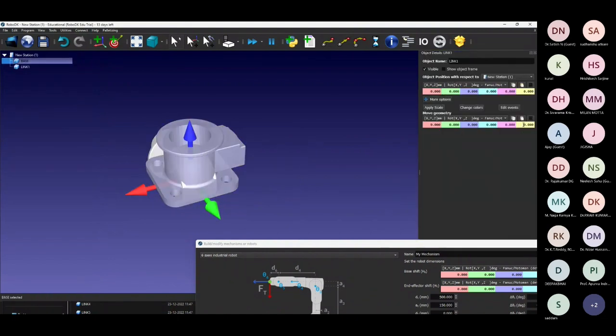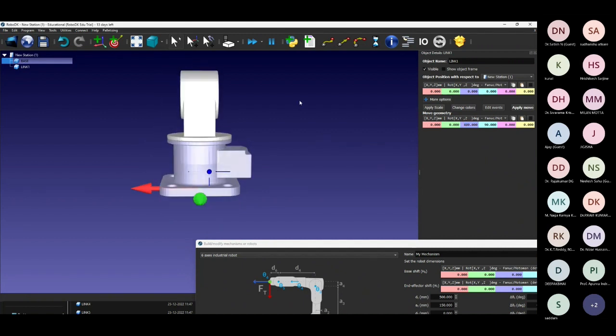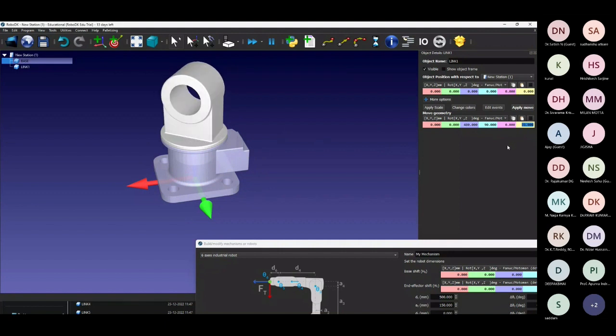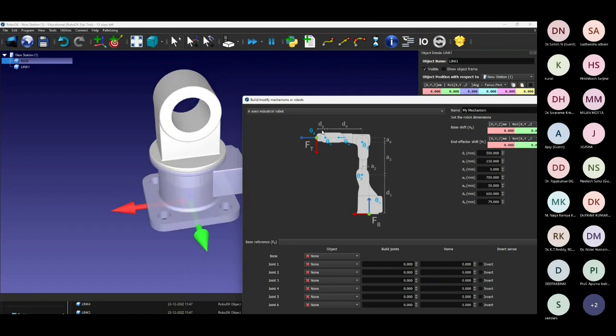So what I do is I align this also. This part is still in the wrong rotation direction. Okay. So now these two parts are aligned properly.